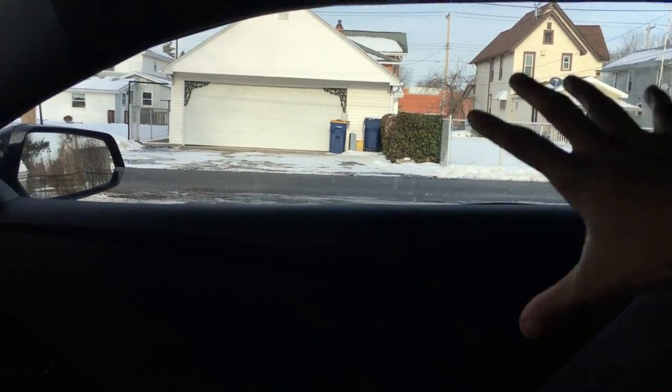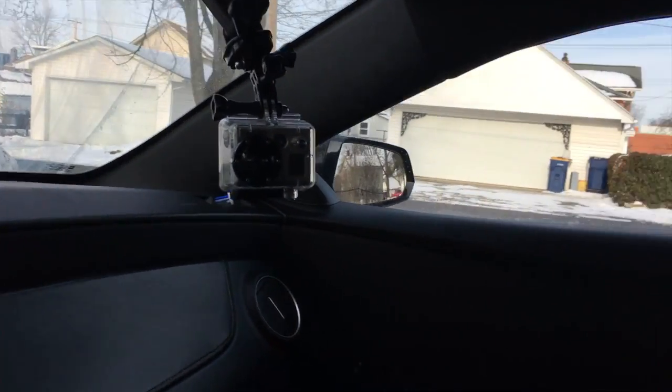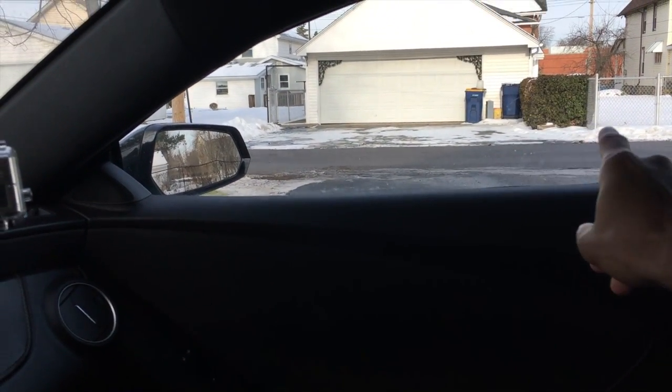If someone's sitting right here, and if I go to look, especially if we're at some weird intersection where you're kind of slanted, and you have to look out this window to look out that way, sometimes you have to do a whole big number. You've got to lean forward to look over your passenger, because you can't see anything over there. Let me show you. Imagine that there's a person right here, and you have to look out that way to make sure it's clear. You have to really do a big number like this. You've got to lean forward and look. Sometimes I would ask the person here, hey, am I clear on this side? I can't see at all.